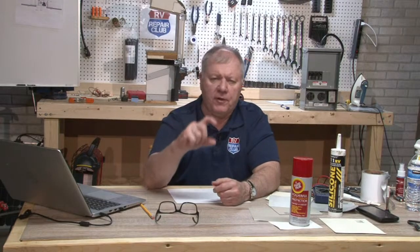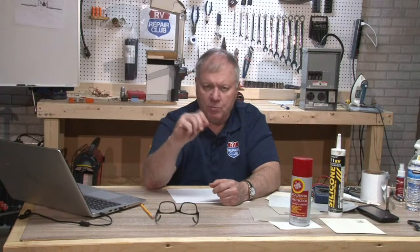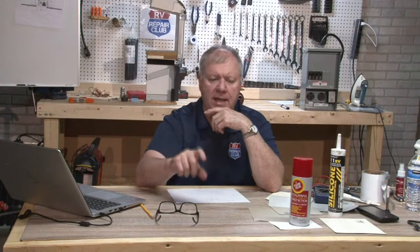So you're looking for a flame when we're running it on LP. There's a little peephole that you can pull open on the backside. Outside, you open up the vent cover and you'll see a little box, and there should be a little peephole. There should be a flame burning a nice blue. If you're not, then again, you've got to back up through those.